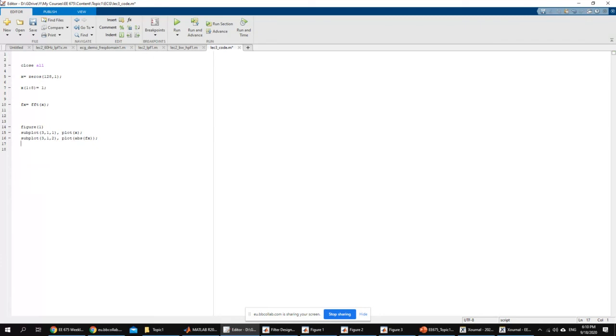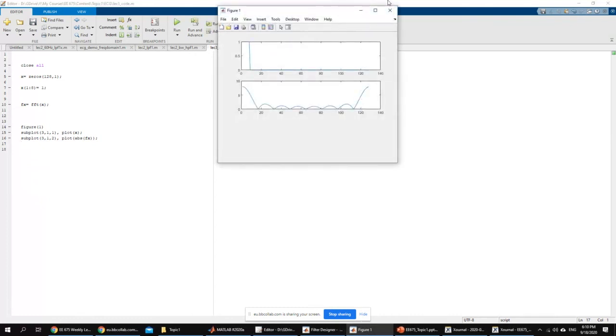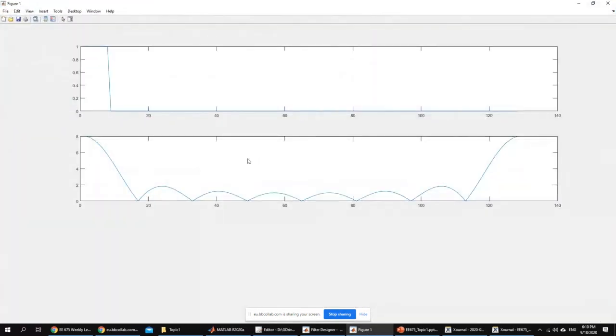Okay, let's look at what comes out. How do you like that? Does this look like a sinc function? Actually, it's a little bit strange, because in MATLAB it starts from frequency 0.